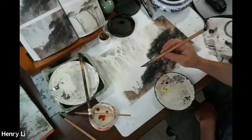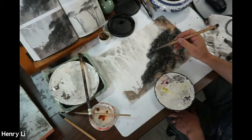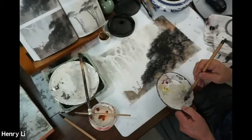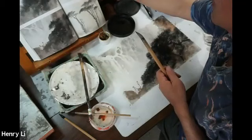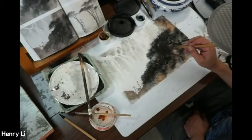You don't really need to fill in all the blanks. Just to suggest, even here I should use a stroke, not a solid wash. When I do the color, you should always have this kind of unfinished, incomplete feeling. You don't have to make everything complete. You probably see on the video it looks solid, but they're actually very loose.